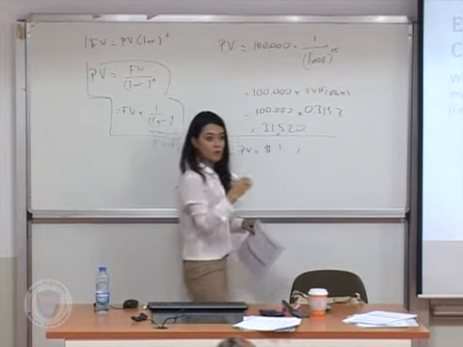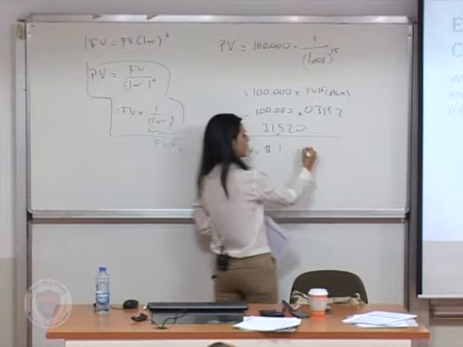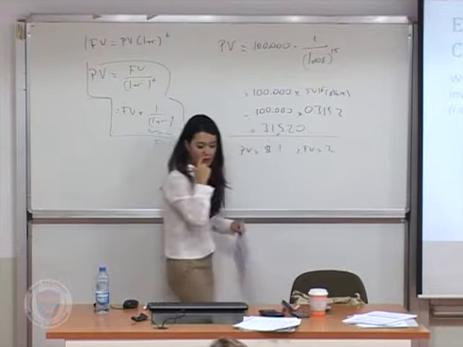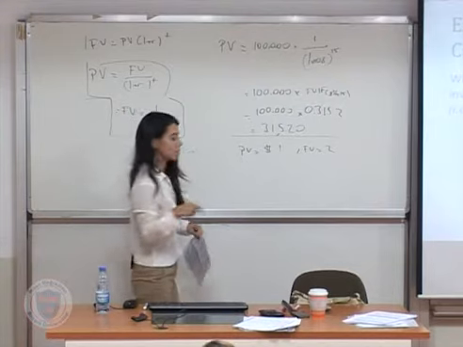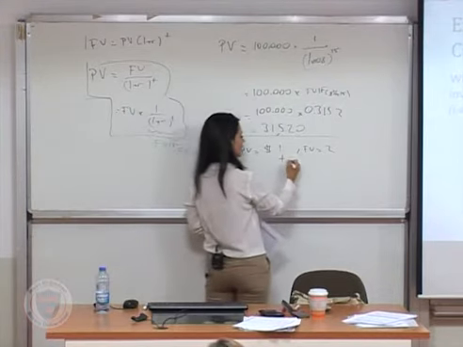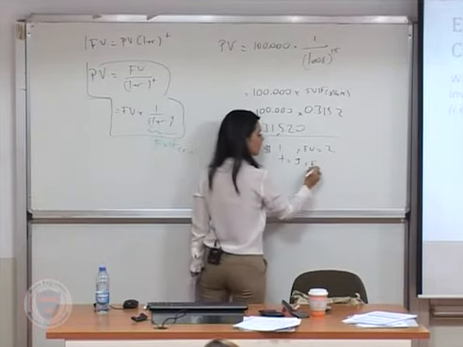And future value, I want to double my money. So if I take the present value as $1, future value should be equal to $2. And it says, what rate of return will double my money if I invest it for 9 years? So T is equal to 9. So from here, I'm supposed to find R.